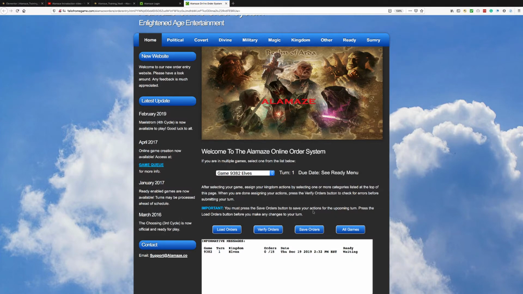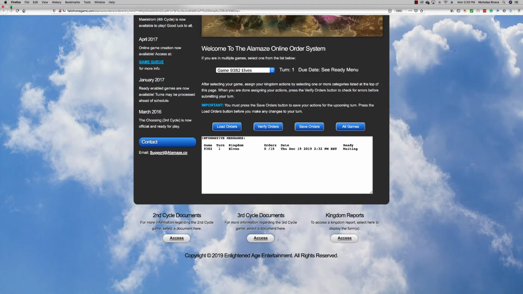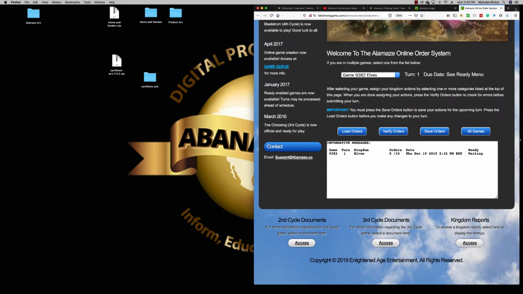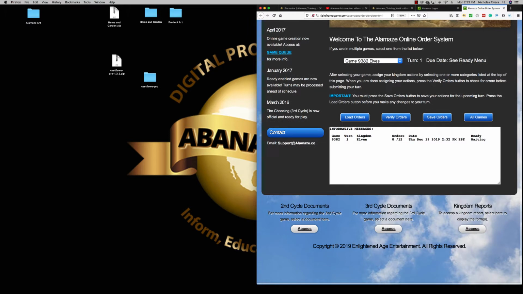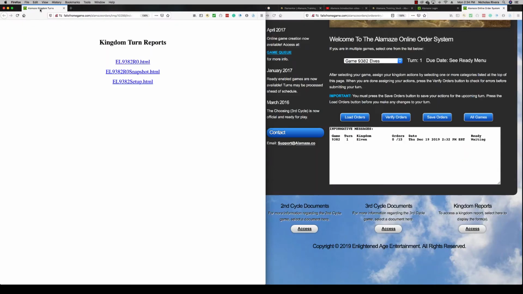All right, so what we're going to do now is I'm going to make the screen a little smaller because I am going to open up my turn sheets. Down here in the Kingdoms reports, we're going to open up this window. This is a personal preference. You can do it how you want to. I like to duplicate the tab and open up the setup sheet, the snapshot, and the turn sheet.